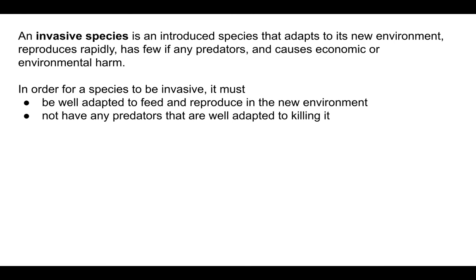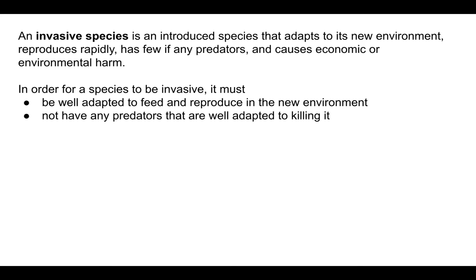But now an invasive species is what we really want to talk about, because invasive species definitely have an impact on the environment. So they're something we need to talk about in an environmental science class. An invasive species is an introduced species, but it's one that adapts to its new environment.